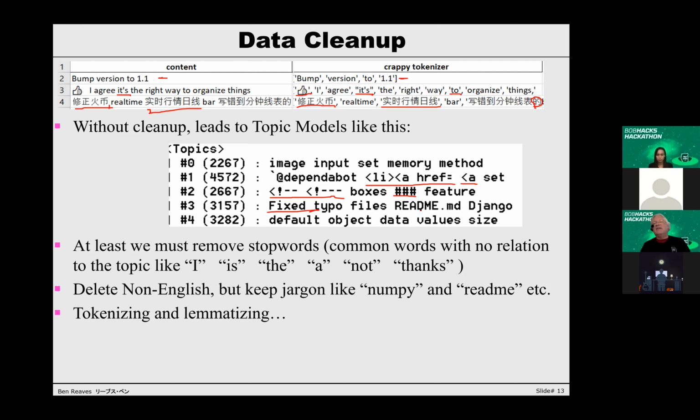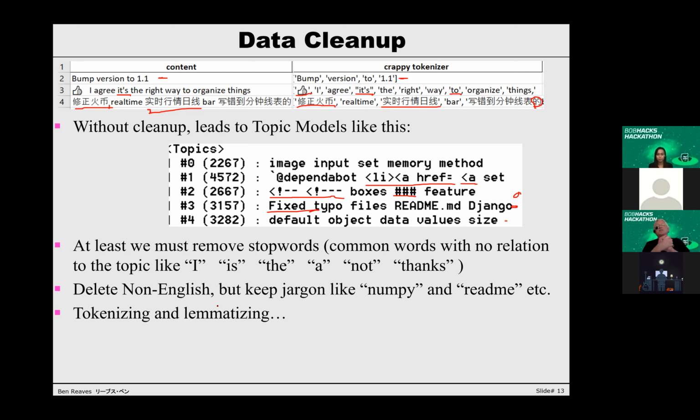Readme.md is kind of okay. So this is okay. It's not too horrible. This is actually fine. But the point is, you're going to get some topics like this and this that have junk in them. And that's not really helping you at all. Those are junk topics. Those are meaningless.